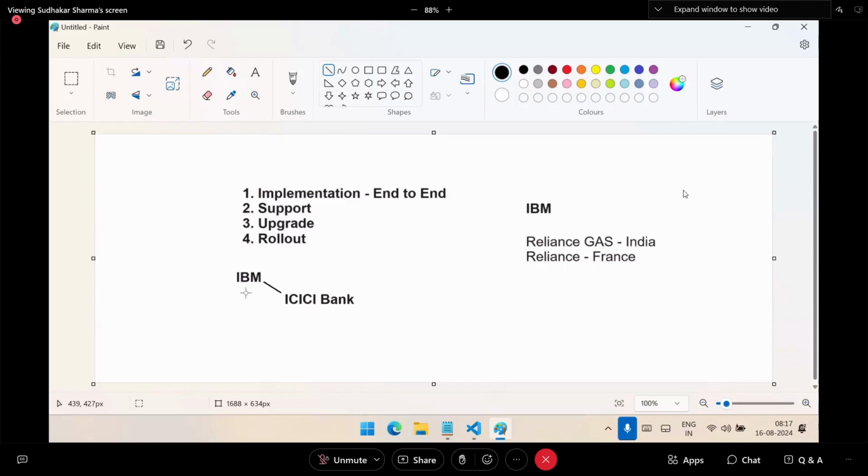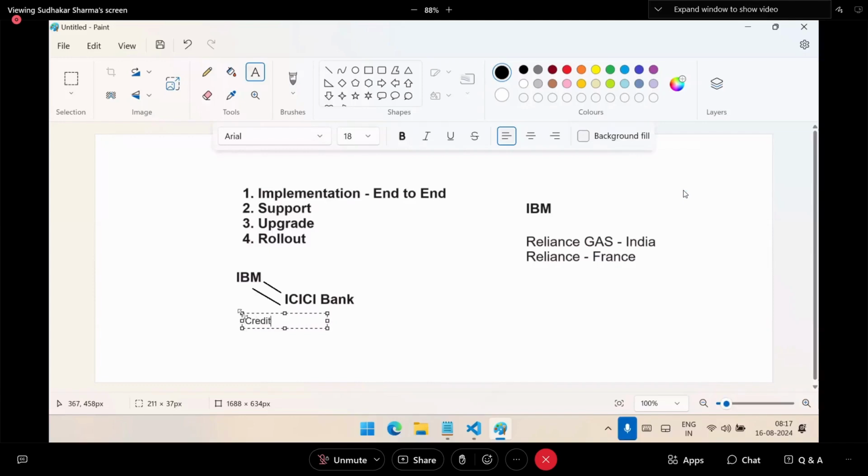Then what we will do is ask IBM to design everything, but, for example, for credit card payments, just as an example, for this module you design a template with all these features and give it to us. This bank has its own developers.